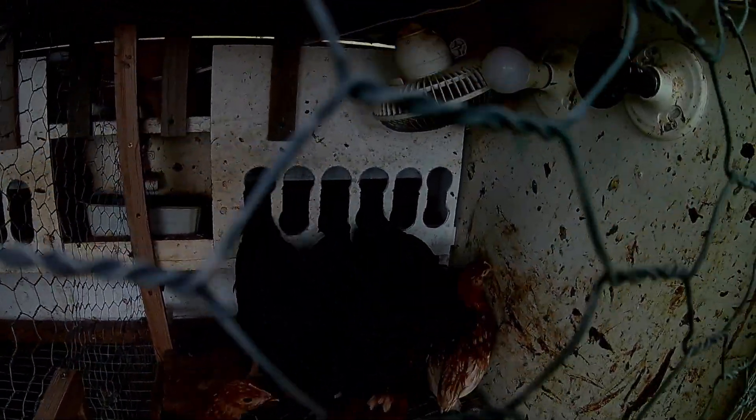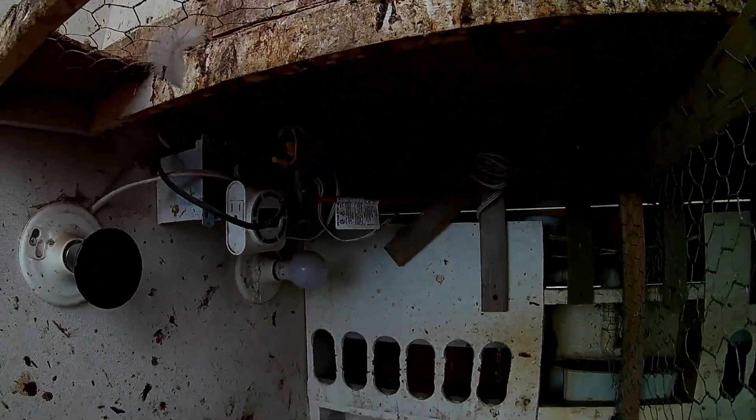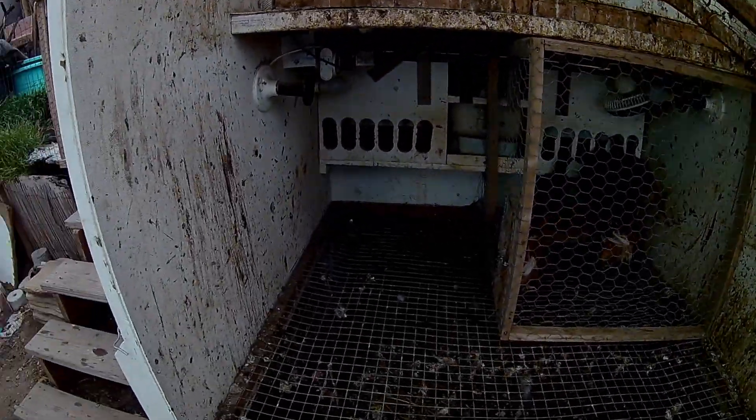It looks like they found where the food is. I do have some water back there, but I'm going to put another bowl of water out here to make it a little bit easier for them. This is the second year I've had this hen house. It's heated with some ceramic heaters on both sides, and I have a little controller up inside there. We're going to give this a quick inspection and see how everything has turned out — but so far so good.